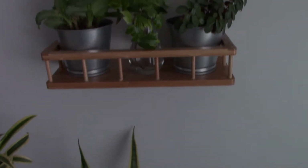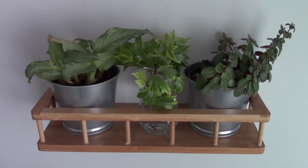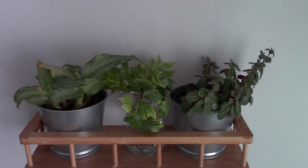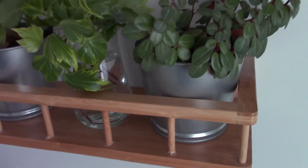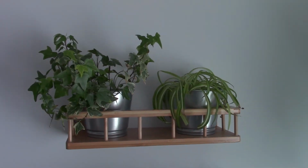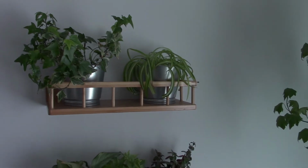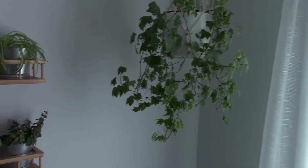I'm not big on dark colored foliage plants, and I've added some shelves to the wall here for some little pots, and I've got some ivy starts, trying to propagate some roots in some water. And up top I've got another ivy, and I'll fill another pot with ivy to put outside for the summer, and a curly bonnie spider plant that probably looks exactly the same as a year ago. There's the mother ivy plant.